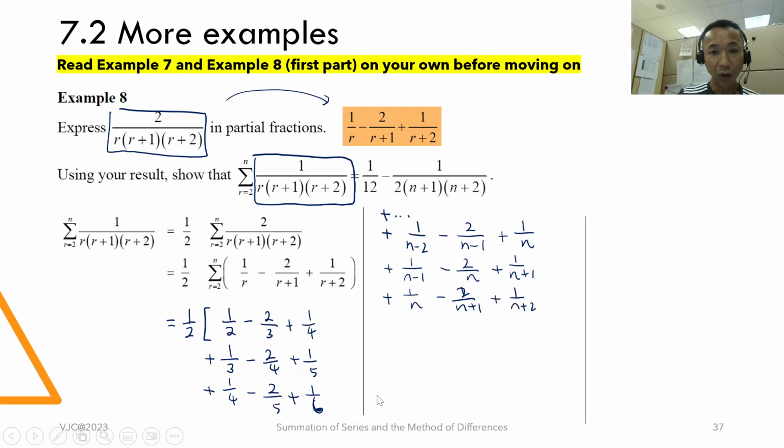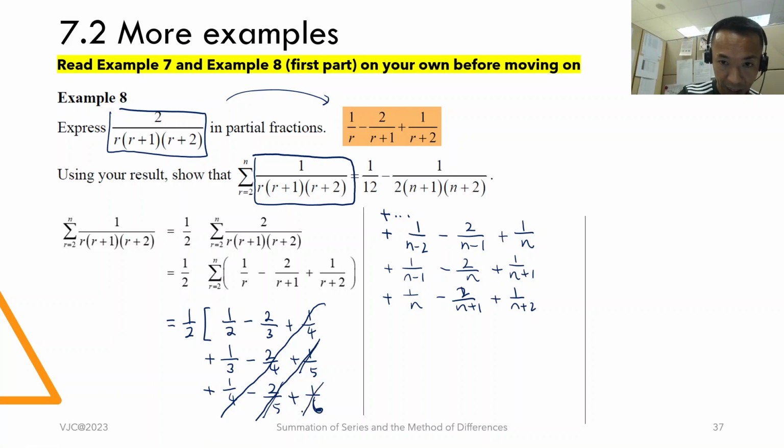Now here, I want all of us to pay close attention to how to cancel. If you write the terms properly, starting from r plus 1, r plus 2, you will realize that this 1 quarter plus 1 quarter, you get 2 quarters, minus 2 quarters, it cancels very nicely this way. And then you have 1/5, minus 2/5. There must be a 1 over 5 here. If you don't believe, you see one half, 1/3, 1 quarter, this one must be 1/5. So this one also cancels.